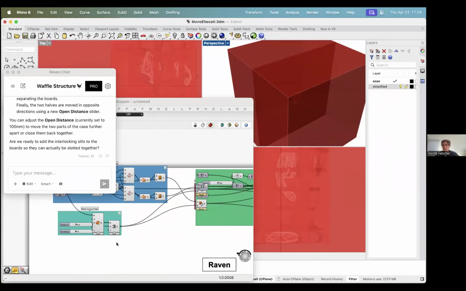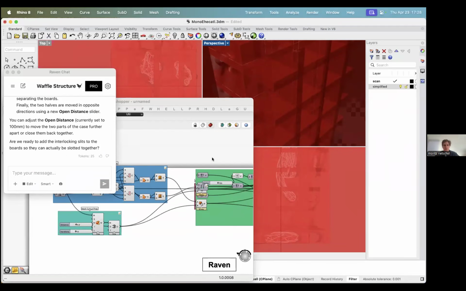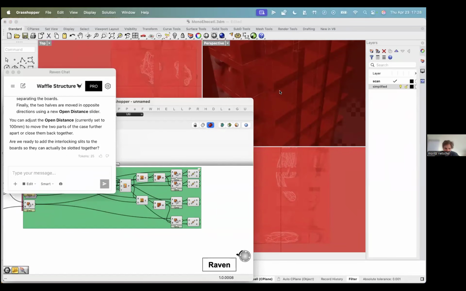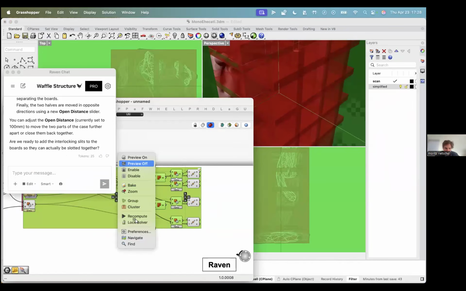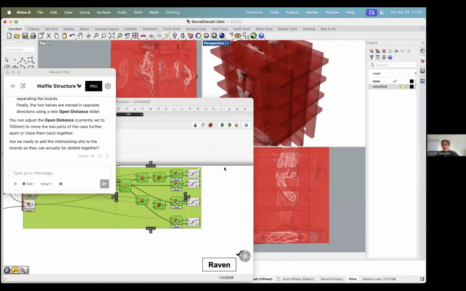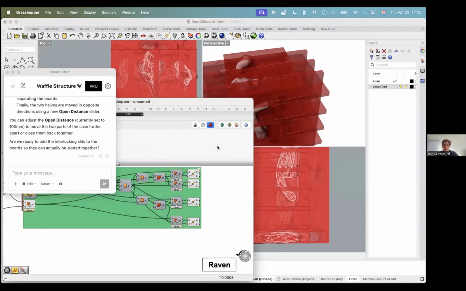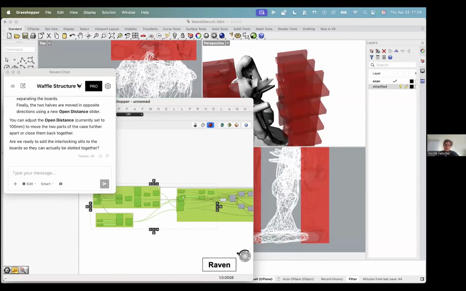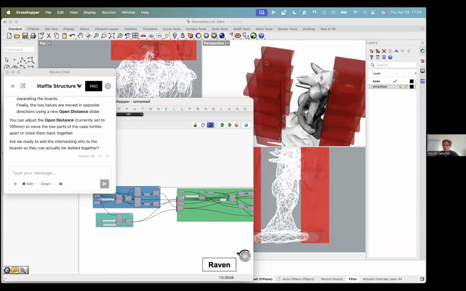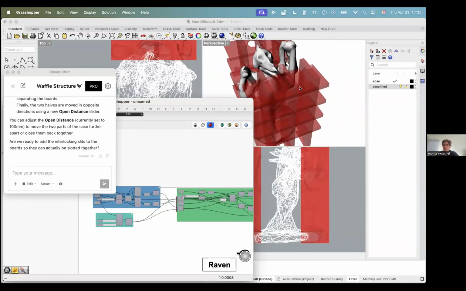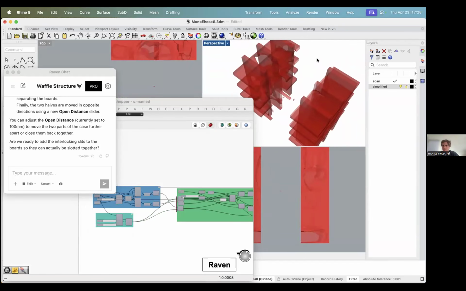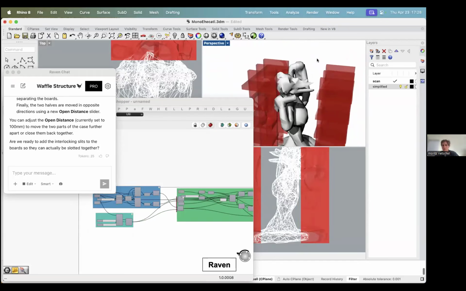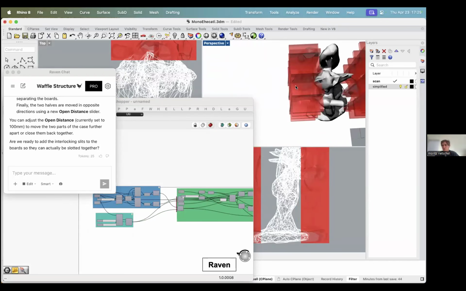So let's check back. Oh, it looks like these are the splitting geometries. Okay, so I'm going to only preview the result here. I think I'm still previewing too much. So if you select things and then right click, you can turn on and off the preview. So here you go. You can see actually if I take out my model here that we get these boards and we can fit it in. It's not quite perfect yet.